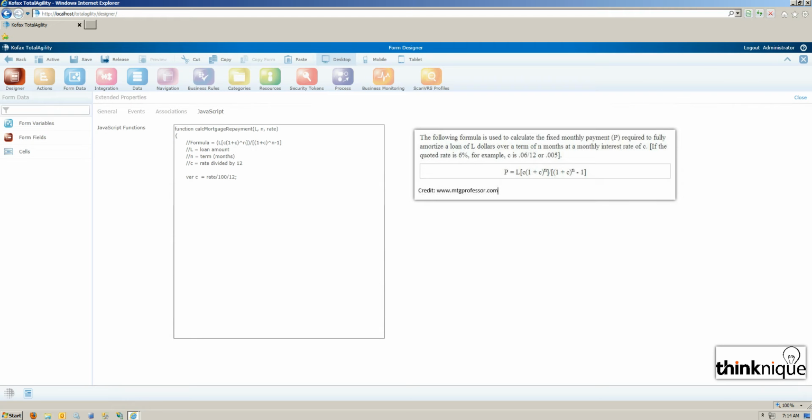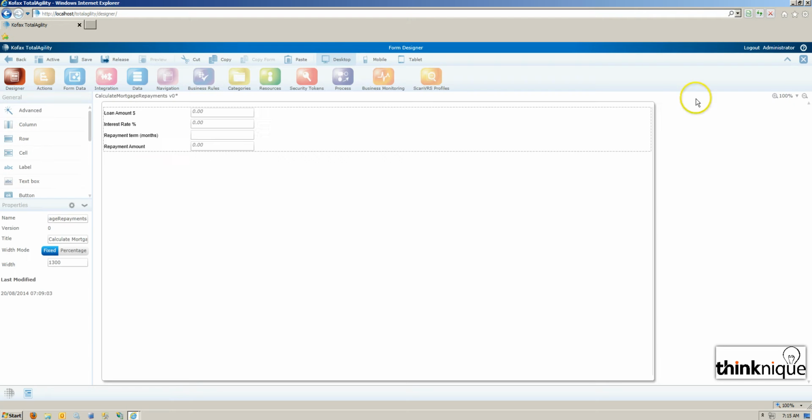The actual formula is quite complex. You can see it here, and I'm going to again paste it in rather than make a mistake in typing it. And that's our function to do our calculation of the mortgage. That returns the mortgage repayment amount based on input values of the loan amount, the term, and the rate. So that is a global function set up on the form.